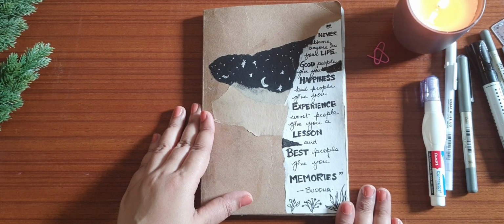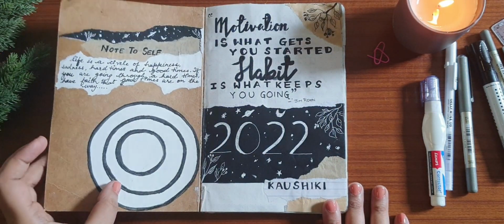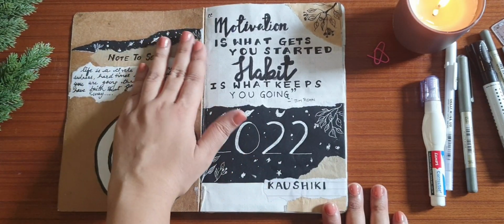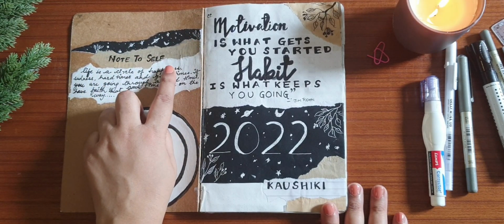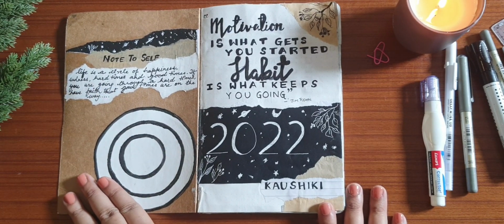This is a very famous quote by Buddha, and I came across this quote on Pinterest, and it was so resonating with my thoughts in the present moment. You will see the quotes mentioned everywhere throughout my journal. I use these scrap papers to hide last year's scribbling.